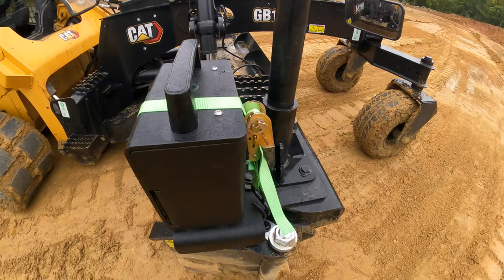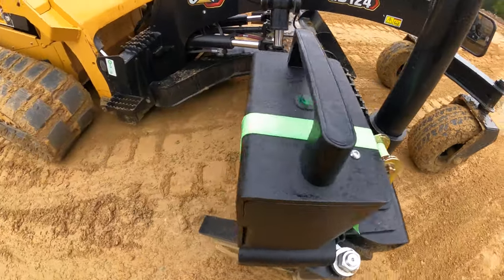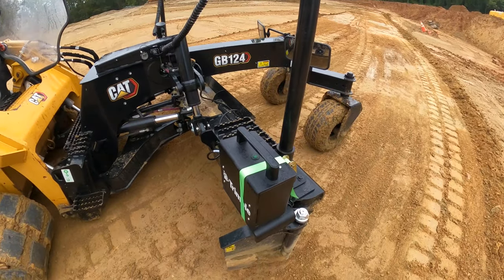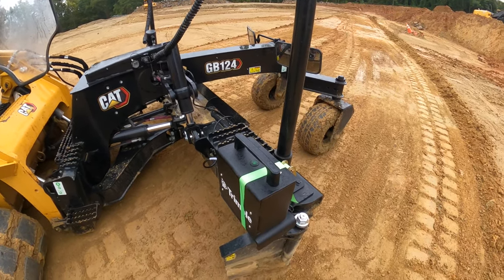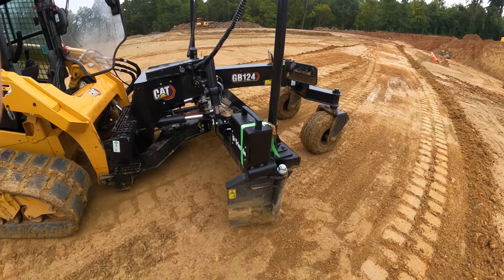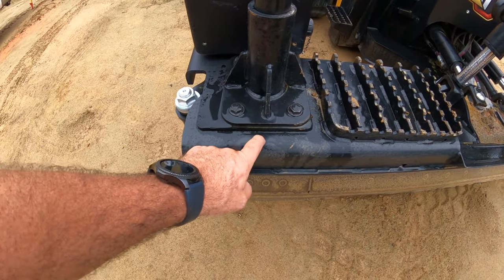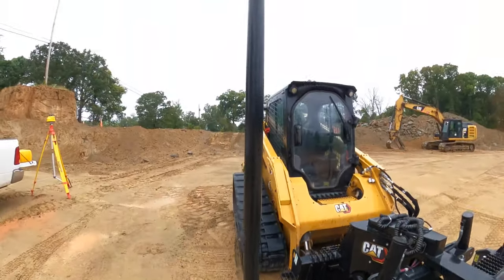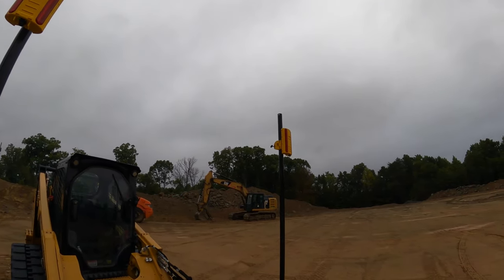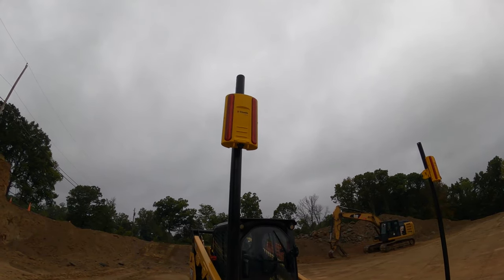Okay, like I showed you, it's not pretty, but there's a strap around the box just for extra protection. Like I say, with the magnets, I have seen it move a little bit if the terrain is a little bit on the rough side. So better to be safe than sorry. You got this plate right here, so that changes the height of your mast. So you need to measure from the top of the mold board up to the bottom of your mast or your laser receivers. Make sure they're both the same height from the mold board as a starter.